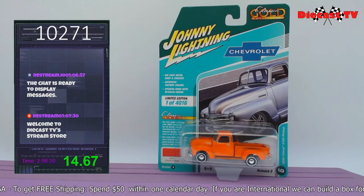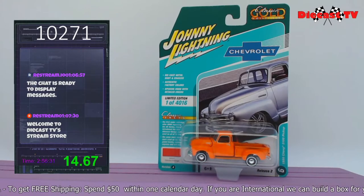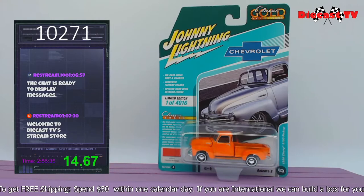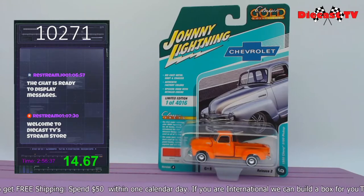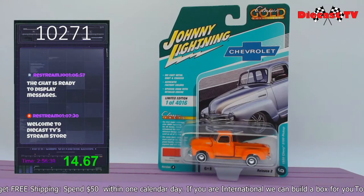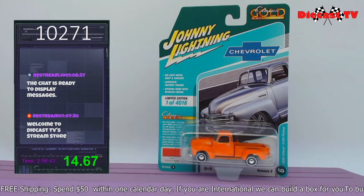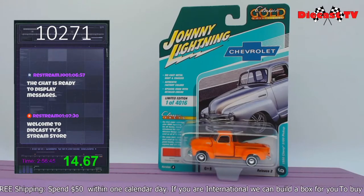You know, the nice part about Johnny Lightning is you can collect them all. There's a chance to get every car. It's really easy. And one way to get it is right here. 10271 is your chance to get this particular one. So if you want to get it right now, just put the number in the chat below. That's number 10271.